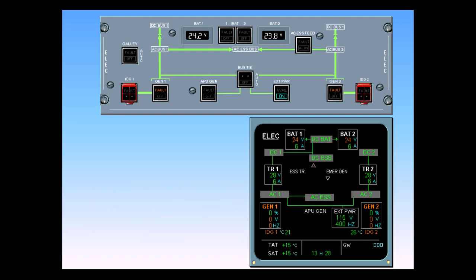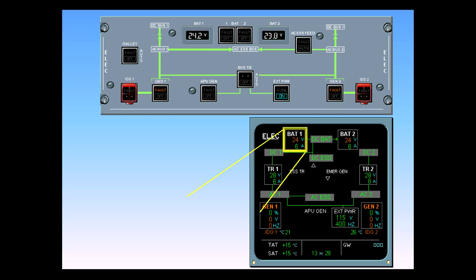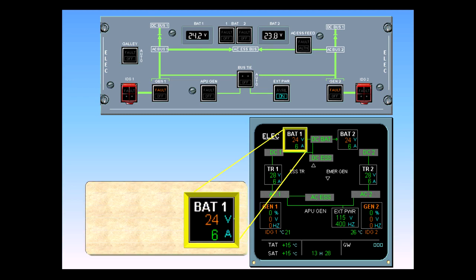Because the engines are not running, the indications of the associated generators are in amber, and fault is illuminated in amber on the generator push-button switch. On the ECAM page, the battery voltage and current are shown. Because the voltage is not yet normal, the value stays in amber.